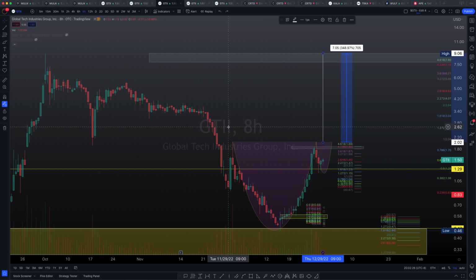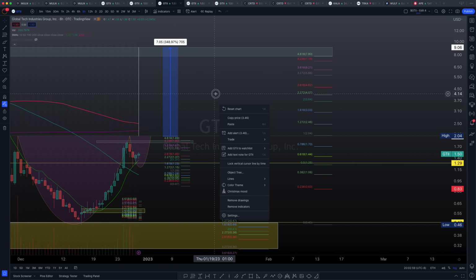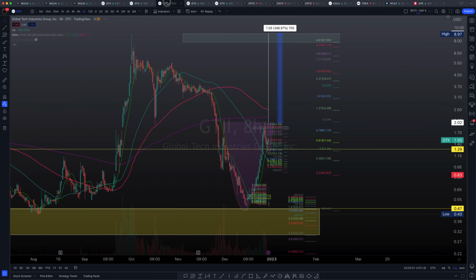Okay, to be very specific. All right, so we're still looking okay. It looks like we're making that handle now. Pardon me, just don't doubt the fact that we can come back down to these levels and test that $1.30 zone, $1.29. It's okay. There's still plenty of relevant supports along the way. For example, here we can see that the SMA 10 is landing right about 135, just like we said. Okay, so now let's move on to the next chart, because everything is looking pretty good thus far.